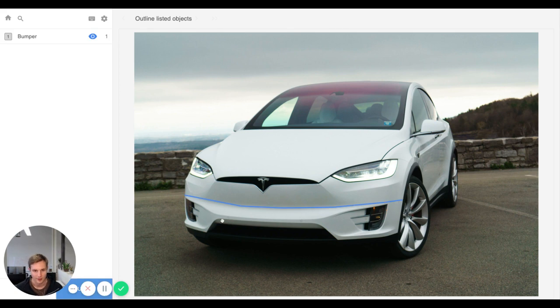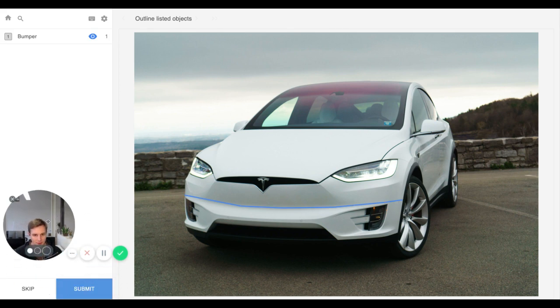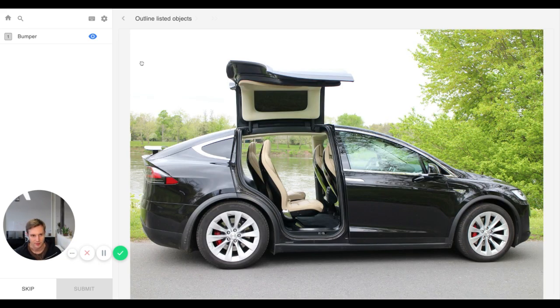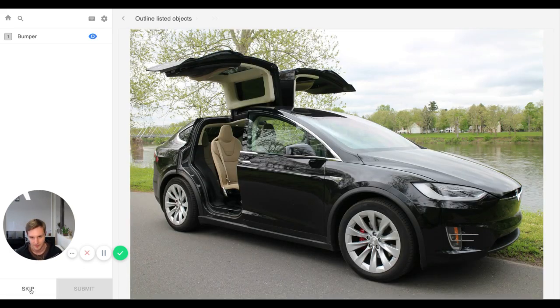and come in and finish that with F. Now to submit in Labelbox, you press the submit here, or E, which we'll see in a second. So here's another car. This one we can't see the bumper, so we'll skip. We can skip with A or pressing the skip key here. This one we can see the bumper, so let's draw that. So we come in, we press the 1 key to select bumper, and we start annotating that bumper line here. There we have it. We press F to finish.